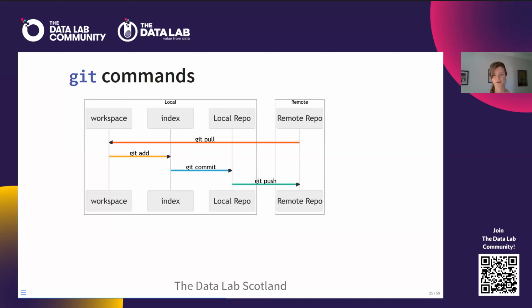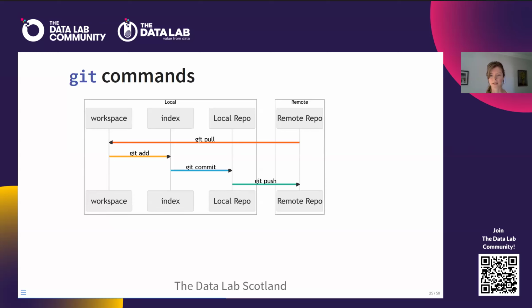Okay, and then moving on from Git branches, we've talked a little bit about different Git commands. Joe's mentioned git pull and git push, so just explaining these in a little bit more detail here. Say you have your remote repository, that would be GitHub or GitLab or whatever you're using. That's your remote space. And then you also have your local space, which is what you're working on on your laptop or your computer.